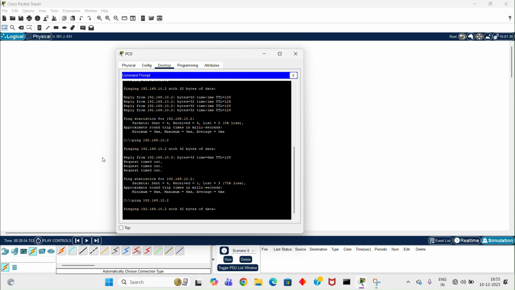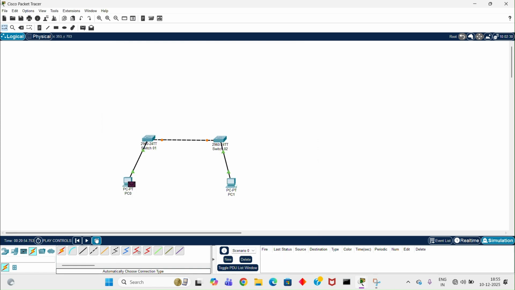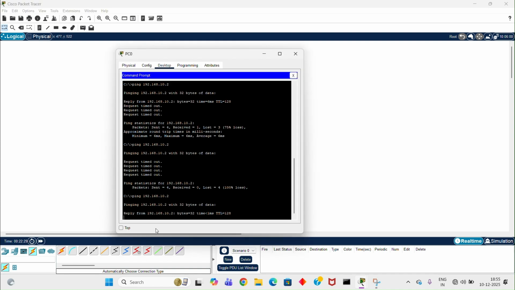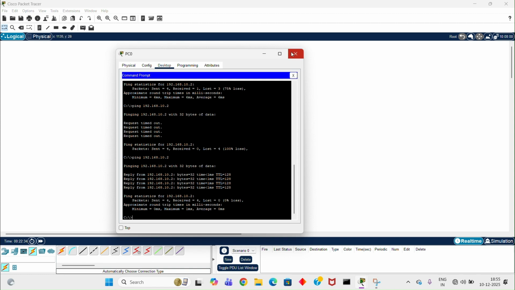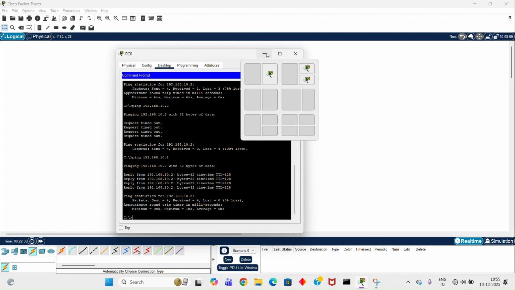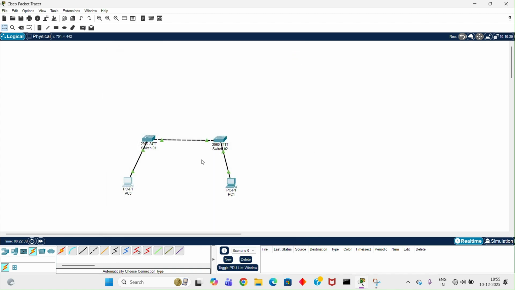It will take some time. Now you can see it's pinging. So this is the use of Spanning Tree Protocol. When one cable is damaged, another one is ready to work. While both cables are working, it will block one port.